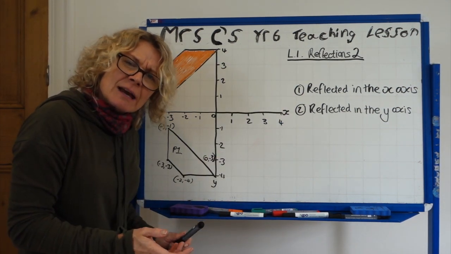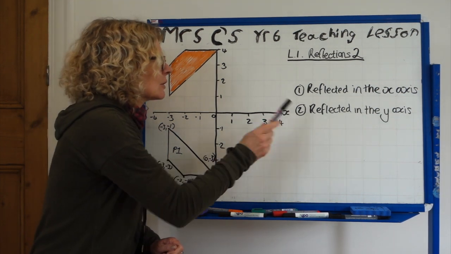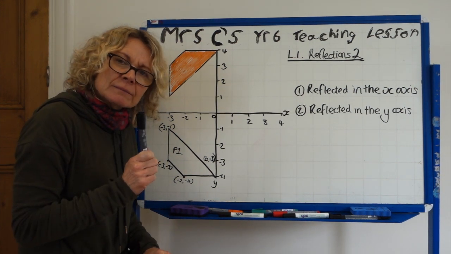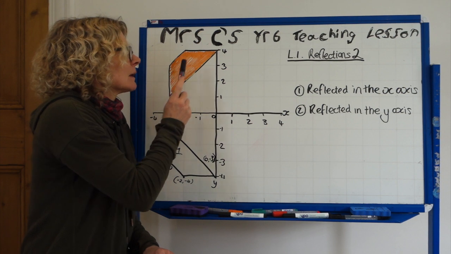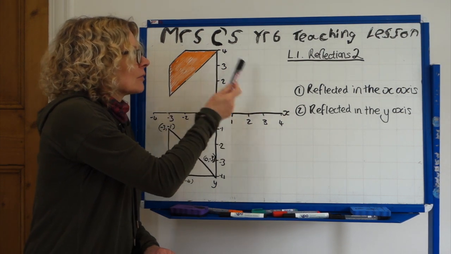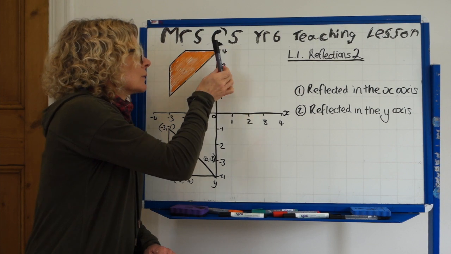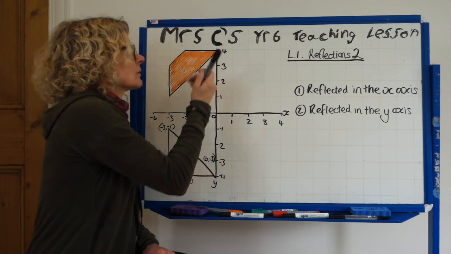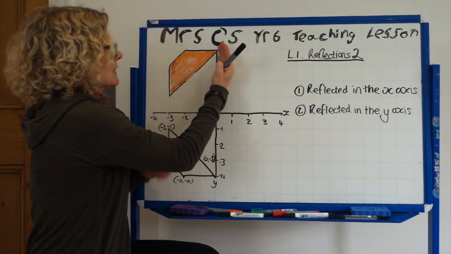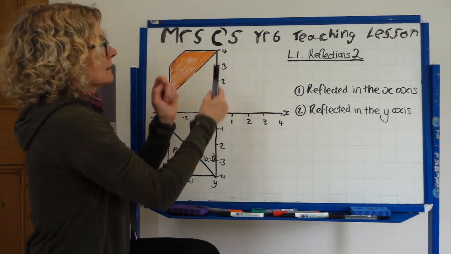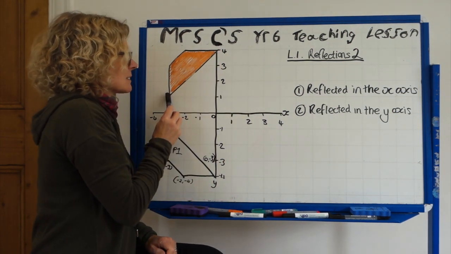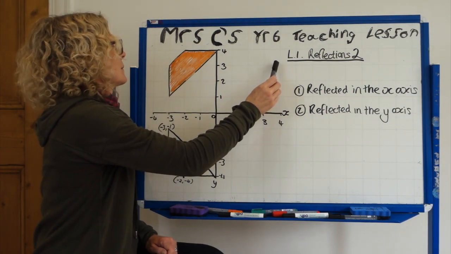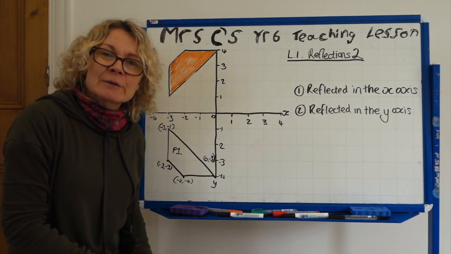Can you guess what I'm going to ask you to do next? Absolutely, you're going to do number 2, reflect in the y-axis. So what does that mean? That means that the trapezium has got to make a symmetrical pattern on this side of the quadrant grid with the y-axis as your mirror line. If you held up a mirror there, what you would see in it would be what you would then draw here. So remember, same distance here and here, here and here, and I'm guessing now somewhere about there. Okay, good luck. See you in a minute with the answer.